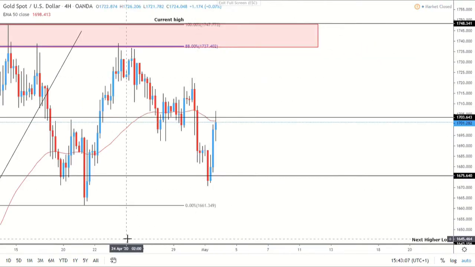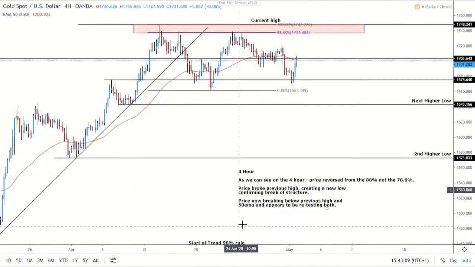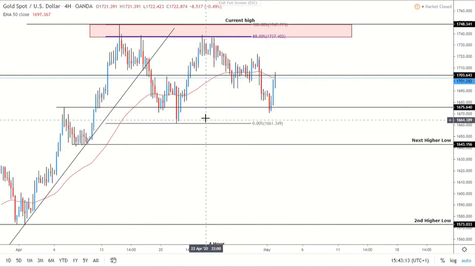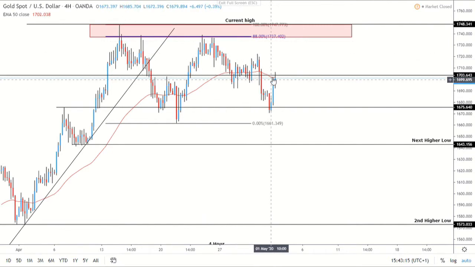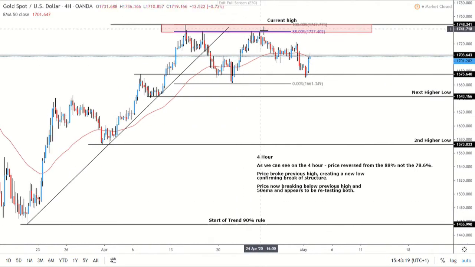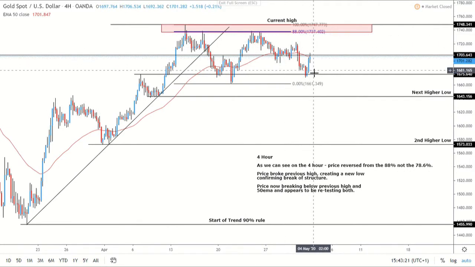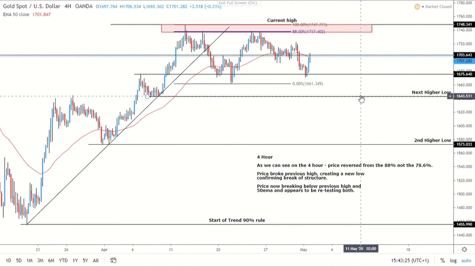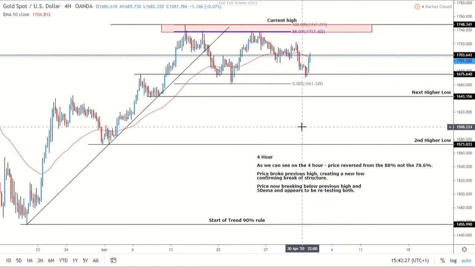Next is the 4 hour. So on the 4 hour, we can just see that obviously breaking that trend line, we can retrace more to the 88% when we zoom in, and then we've now broken below the 4 hour 50. We're creating a spinning top, so I expect further downside momentum from here. So just expecting for this to now come down, break the previous low that we formed, and then retest or retrace, and then come to the downside. So that is gold, looking bearish on that.